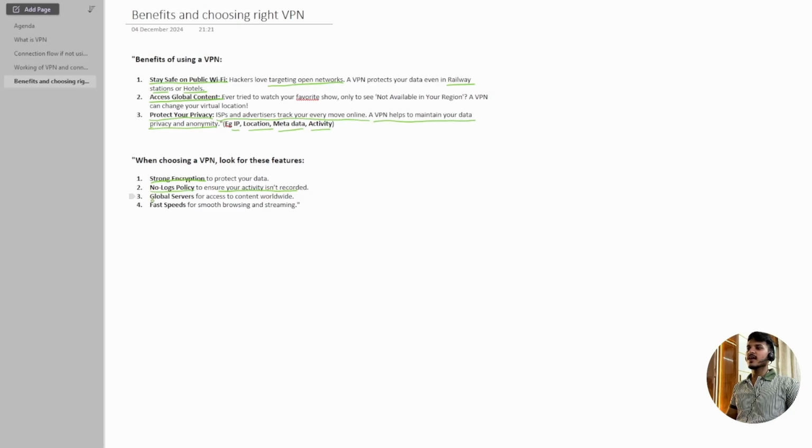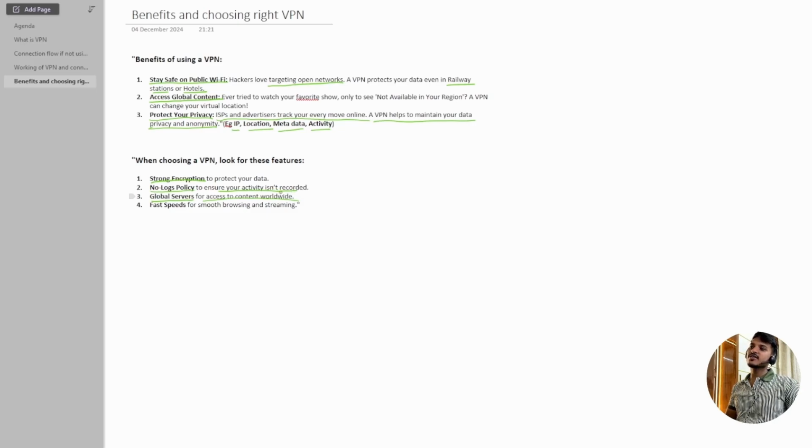Thirdly, you can get a VPN with global servers, to access content worldwide. It may also depend on whether you are using an organization's computer, where a VPN may be personally configured for you.